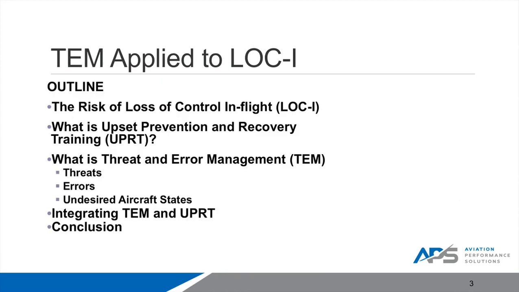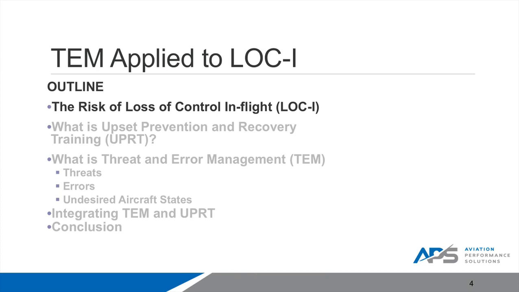We're going to talk about the risk of loss of control in flight, define what upset prevention and recovery training is, discuss threat and error management, identifying threats, errors, and undesired aircraft states, and discuss how we're going to integrate upset prevention and recovery training and threat and error management.